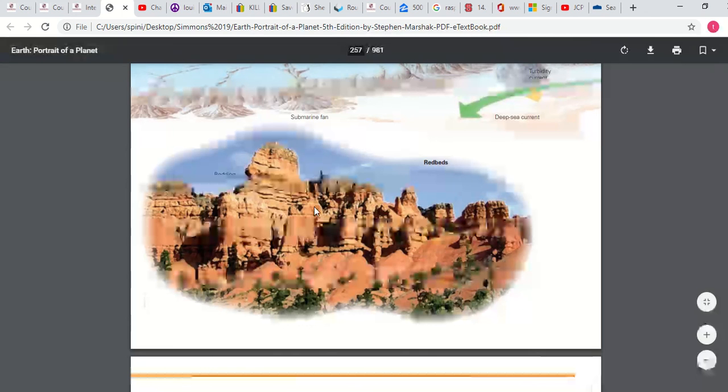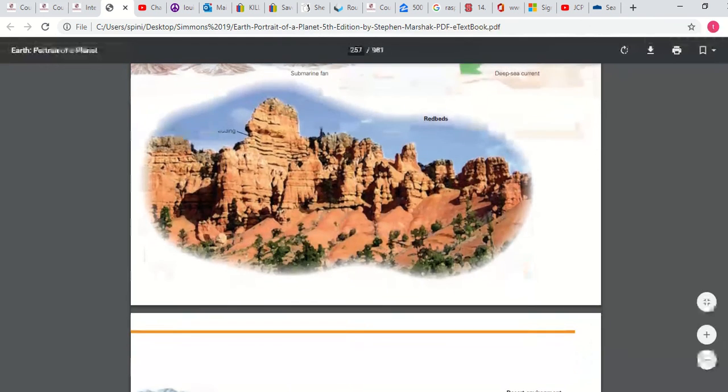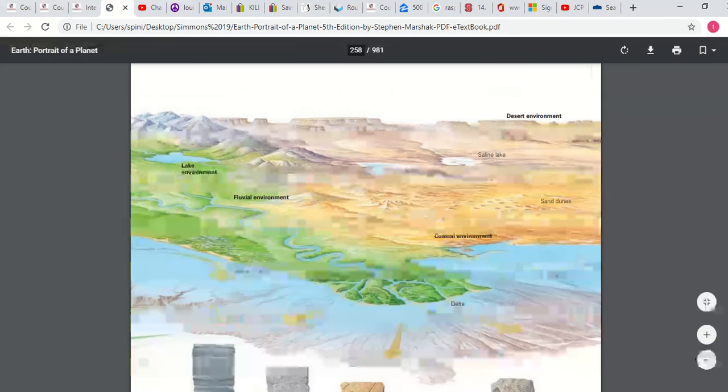These rocks are harder, aren't they? These rocks are made of a harder material. That's why they're still there. They will eventually erode away too, but the first thing that erodes away is the soft material, and here's all that soft rock. But then you have the harder rock here that remains. And that gives you a clue too about what these particular rocks are made of.